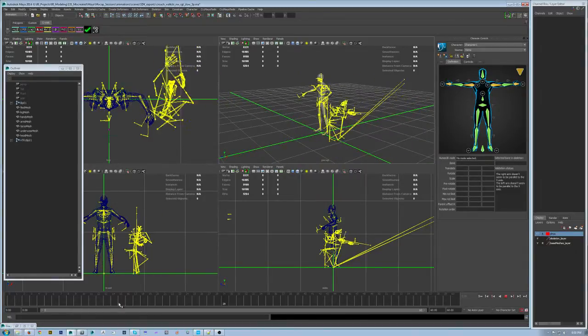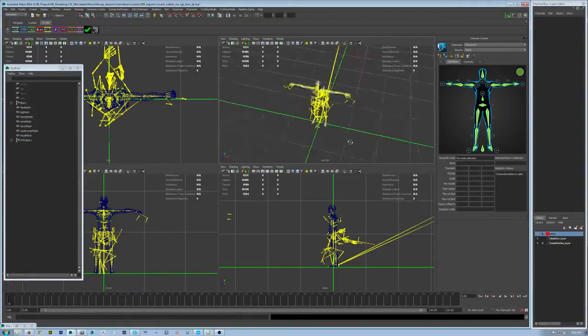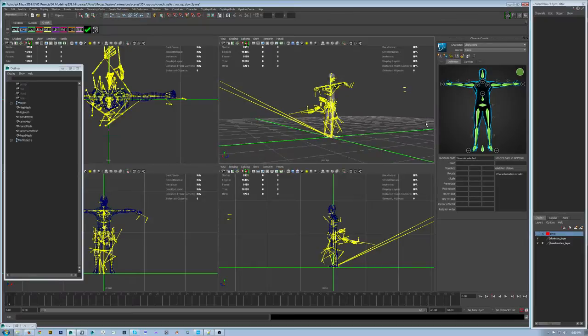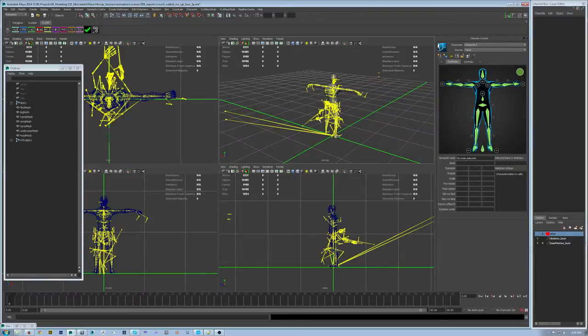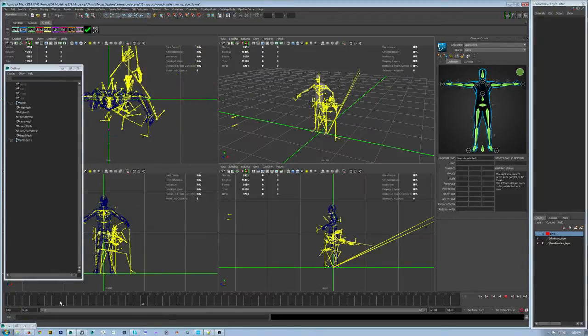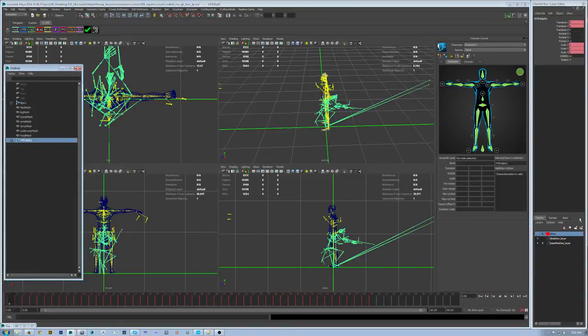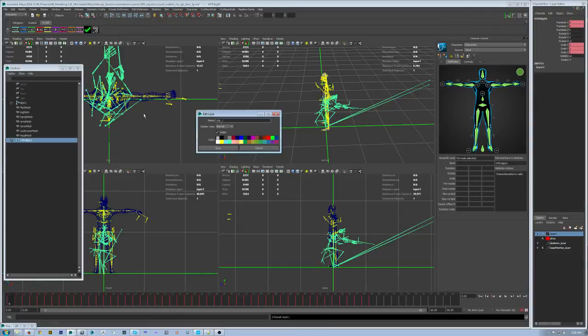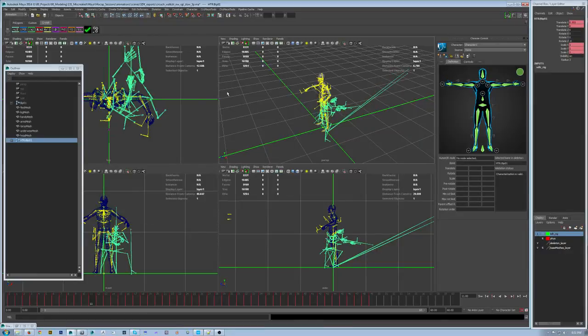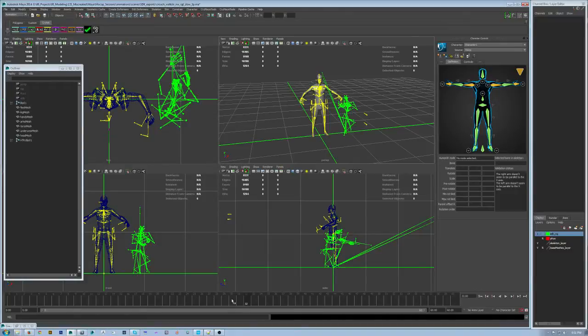Now, if you notice, he is backwards. This unfortunately is a side effect of CryEngine. For the powers that be, they decided that it was best to have the skeletal rig facing in the negative Z. No worries, we can work around it. Nothing we need to do at this point to fix that. Okay, so I'm going to go ahead and assign this to its own layer so we can stay up to speed on which one's which. So the yellow rig will be our custom rig, and the green will be the SDK.